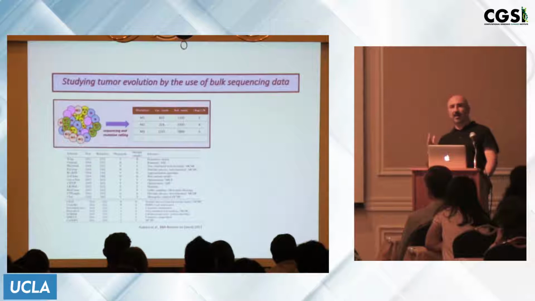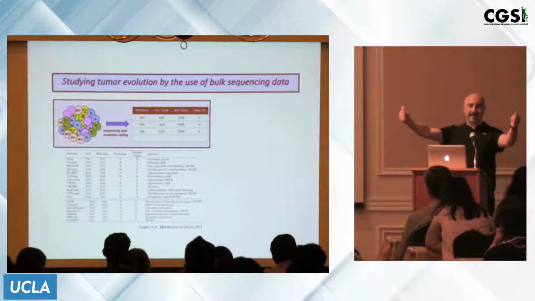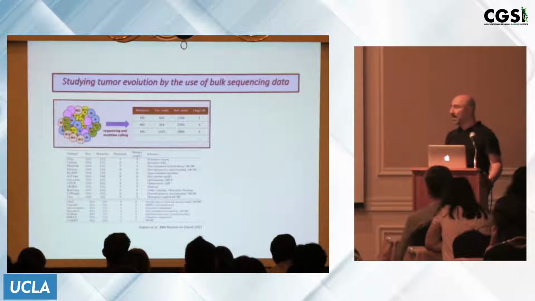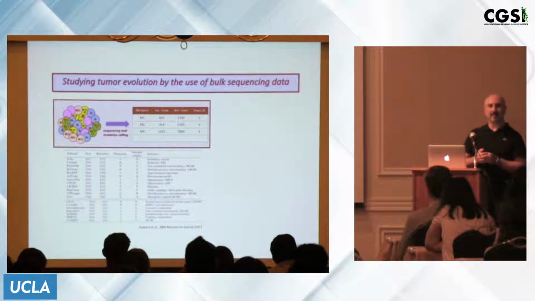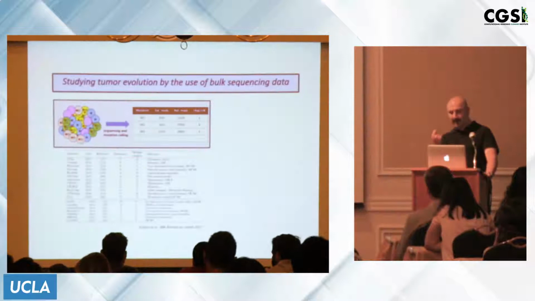If we are given just the variant allele frequencies of these mutations and no phasing information, we do not know whether two mutations occur in the same cell or they always are in distinct cells. How can we infer a phylogenetic tree? Obviously, we cannot do it well. So the short answer is there are many, many answers to this question, although we are not totally clueless. So is there anything that we can infer? The answer turns out to be yes.